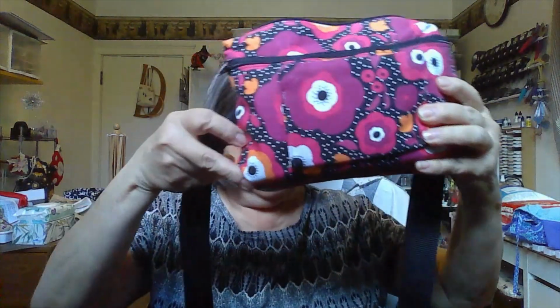Isn't it ingenious? I loved it. I saw her doing it a couple of weeks ago, and I said, I want that bag. So this is one of the bags that I was making, and I really like the way it turned out.